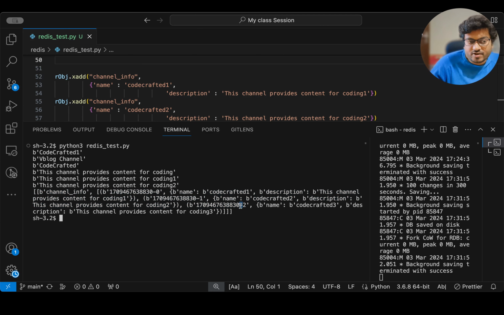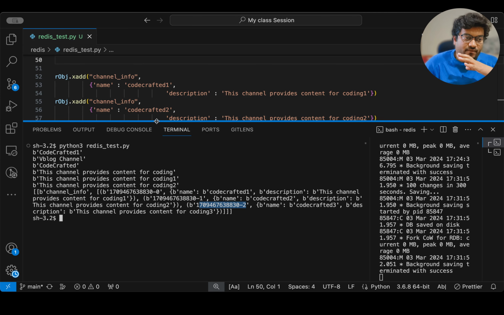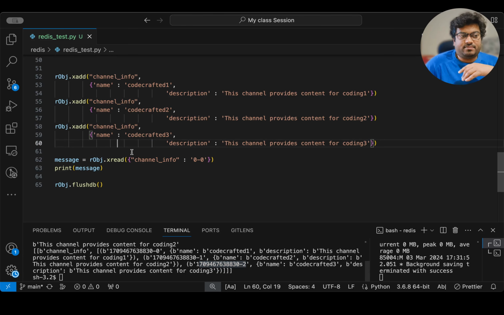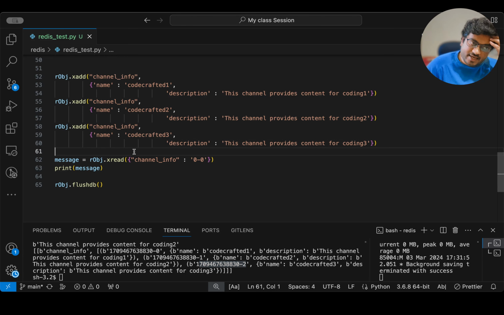It is automatically adding a value for the different entries. It started with 0, and then it started with a 1-1 key and 2, right? So now we have used something more compact to store.